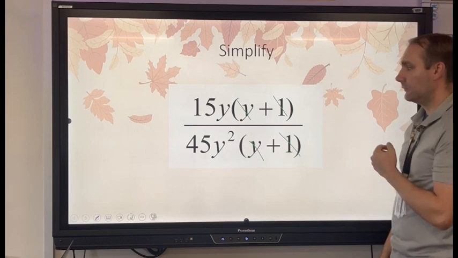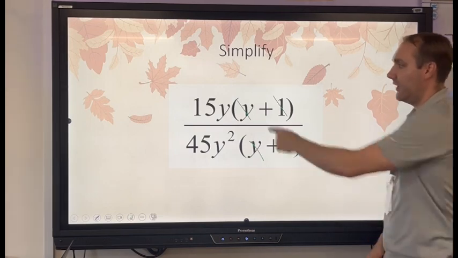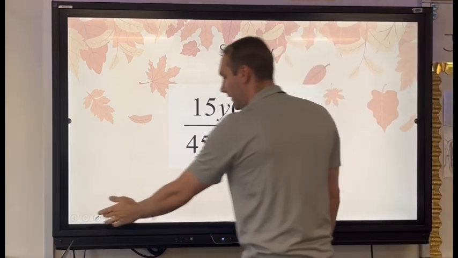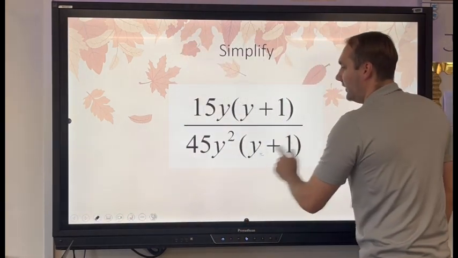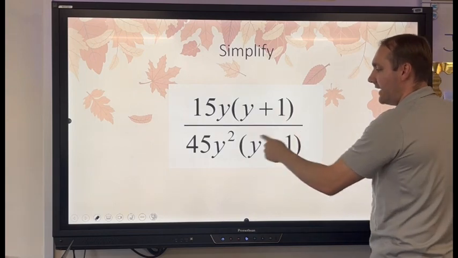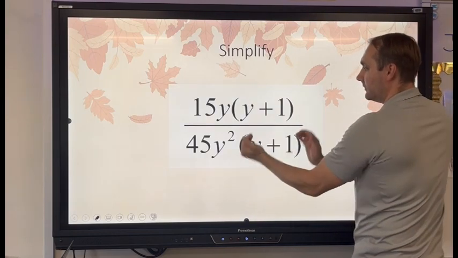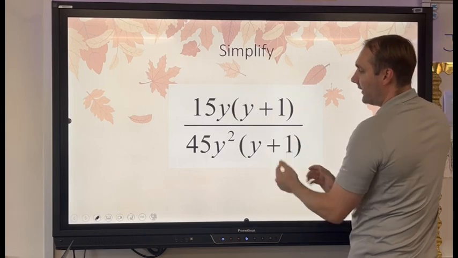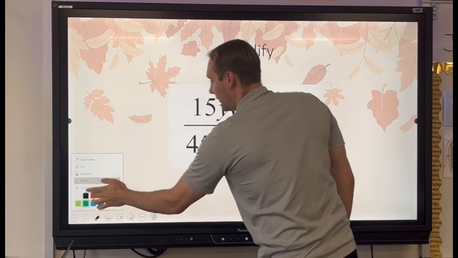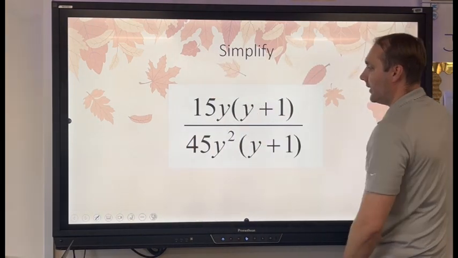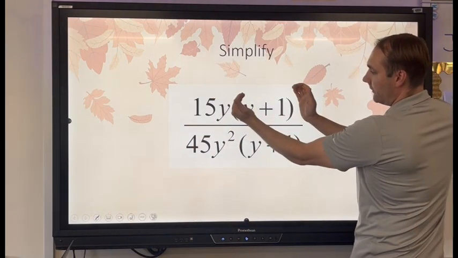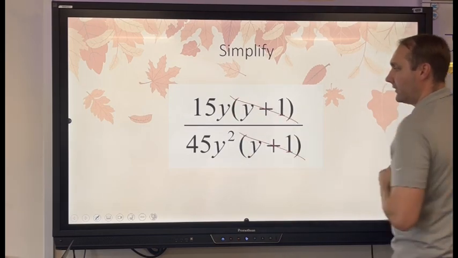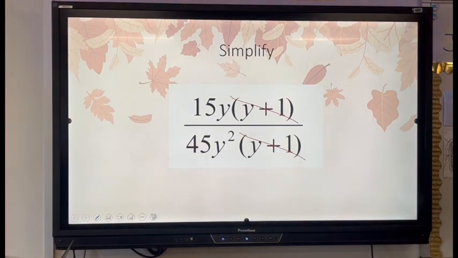I think you cancel it. How do I cancel? Separately, or do I have to cancel them as a group? As a group, very good. If you see an add or subtract next to a number, you have to have it grouped together. If you don't see the parentheses there, it is bound to that value. So when I start canceling these, I need to cancel them as a group. Good news is, do I have the same group, y plus 1 on the top and the bottom? I do. So I can cancel y plus 1s as a group.